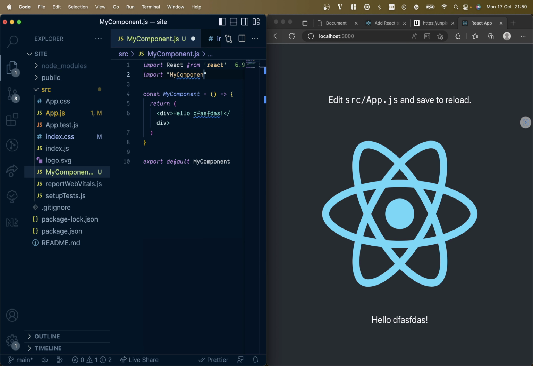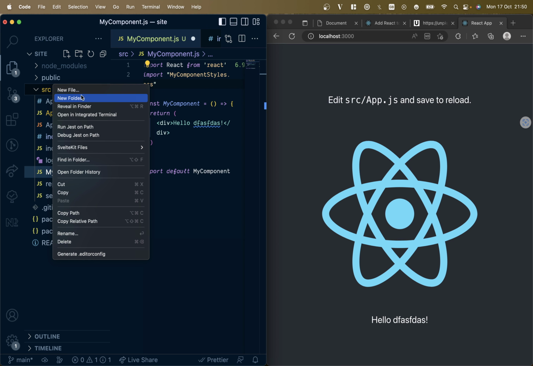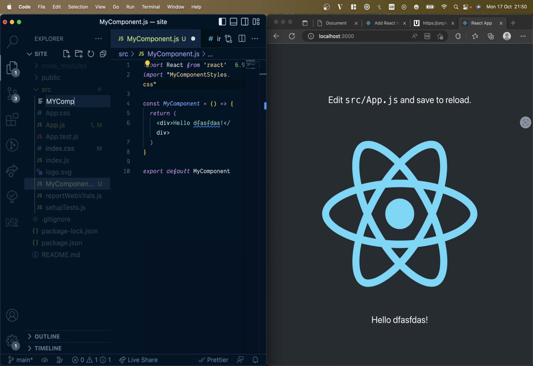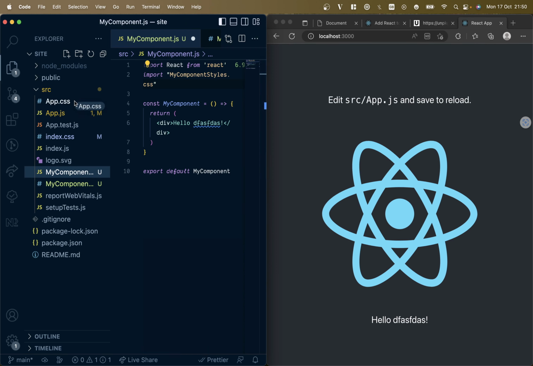My component styles CSS, and then you have, there we are. Red. Okay, I'm just going to put something in for example. So now I'm loading these styles in my app.js. Let me just make sure that this syntax is correct. Yes, just import and then that.